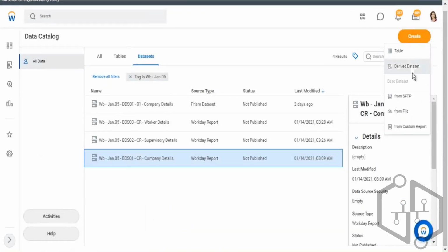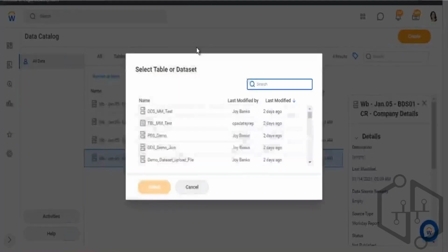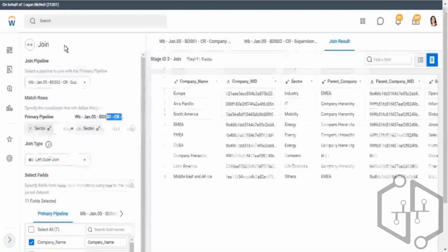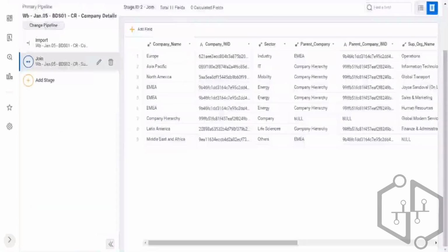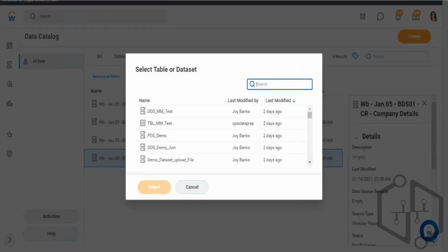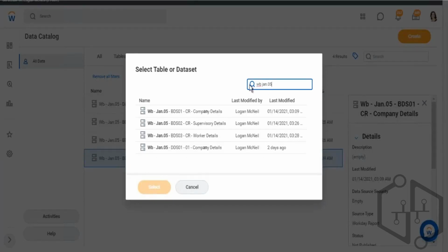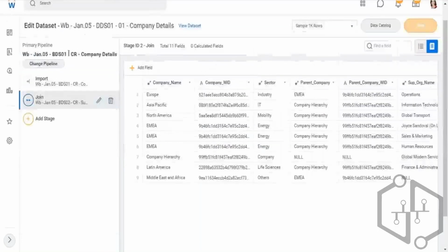I'll click on create derived dataset. Very similar to how we created this dataset, with the only exception that it would be mapped on. So I'm again creating a derived dataset using company details as my primary pipeline, similar to what I did here.